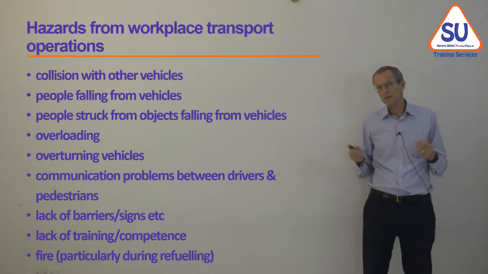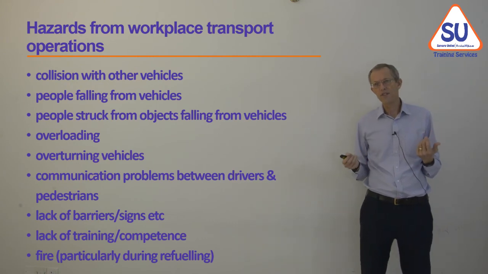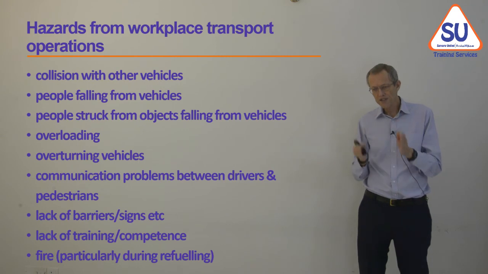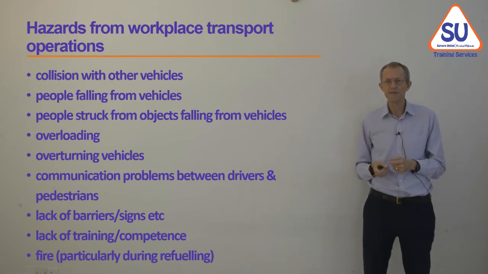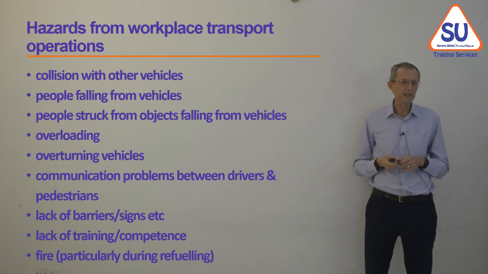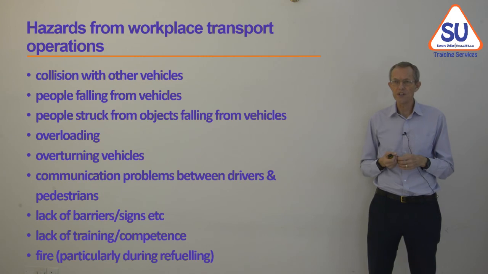We can have speed limits as well. Then we need to have training for our drivers. They need to be competent. They need to know how to drive this vehicle in this environment. And then they need to know also what to do if there's a fire. There's a high risk of fire when you're refueling, for example.